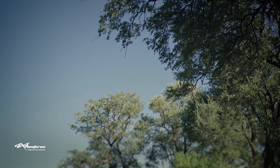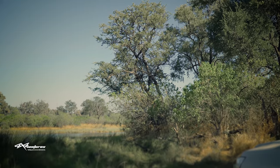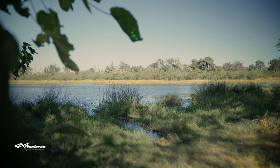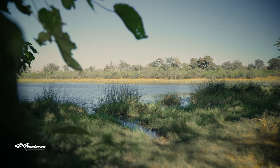First game drive at Northgate, and the first little offshoot road that we've just taken, we ended up in marshland, and you can see that there's just a lot of water, literally 300 meters off the main road, and it looks absolutely stunning, but there's just a lot of water. So we're carrying on the main road. We're doing our first game drive. Very, very chuffed, very, very happy.